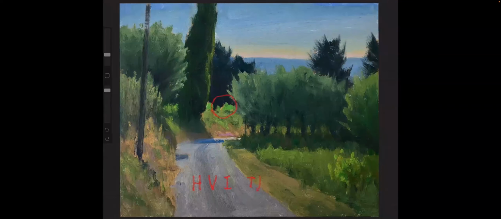So let's look at this one here, where we have the same value shift as up here, pretty much. This might be a little lighter. We have the same hue shift from green to this neutral dark. But in this one, we have a very strong intensity shift, in that this is a much more intense green than this one. Because we have contrast of hue, value, and intensity all together right here, we are creating the strongest grip visually, the hardest edge, which is bringing us in to where we had intended to in the original structure of the painting.